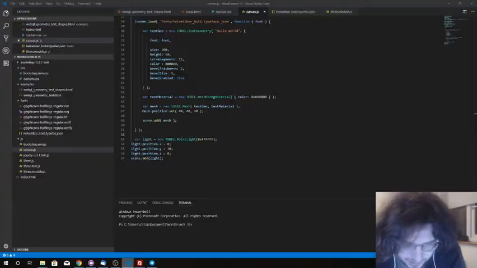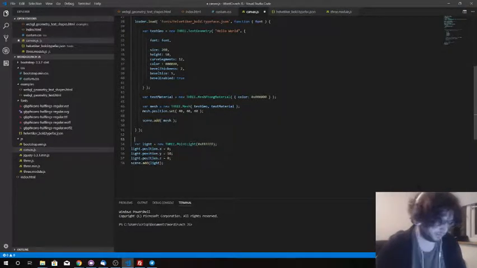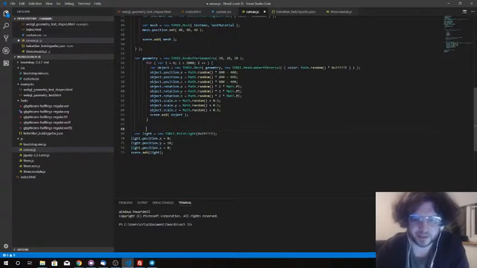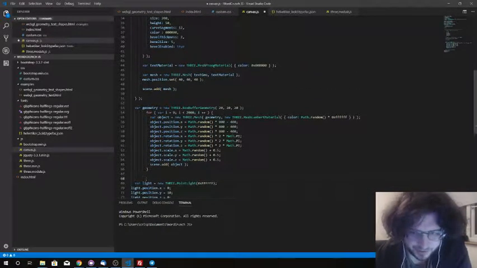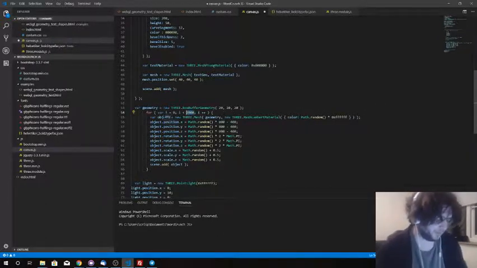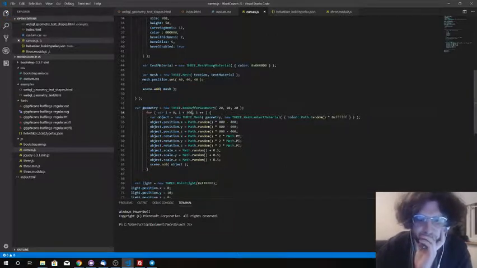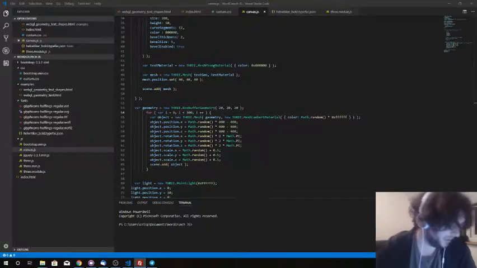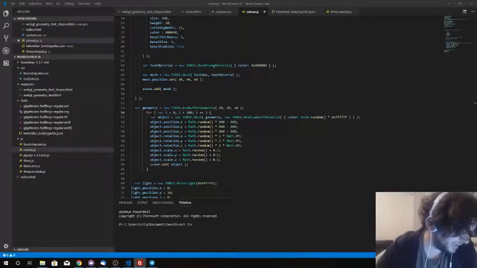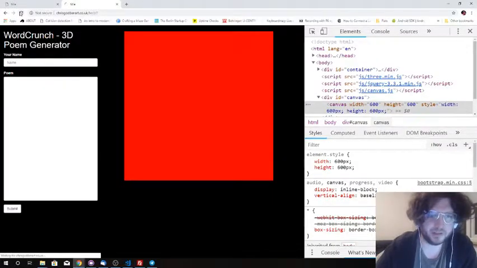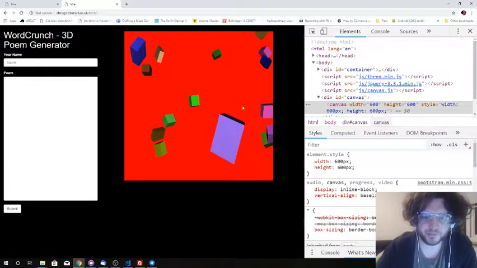Now if this works, I'll be pretty happy. I'm just adding a for loop, so it basically creates cubes and then you create a for loop to create 2,000 of them. Maybe put that down a bit. It'll be interesting to see if this works. I don't think it will straight away, but it'll be nice if it does. And if it does, that'll be a nice one to stop this video on. It's like a secondary thing to get working, but it'll be cool if it works. Oh, there we go, sweet.